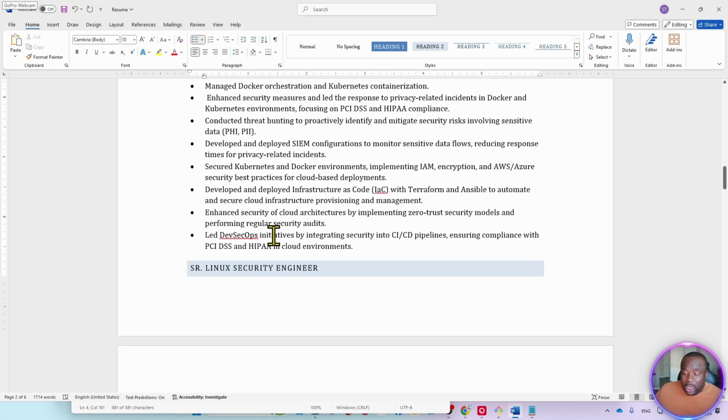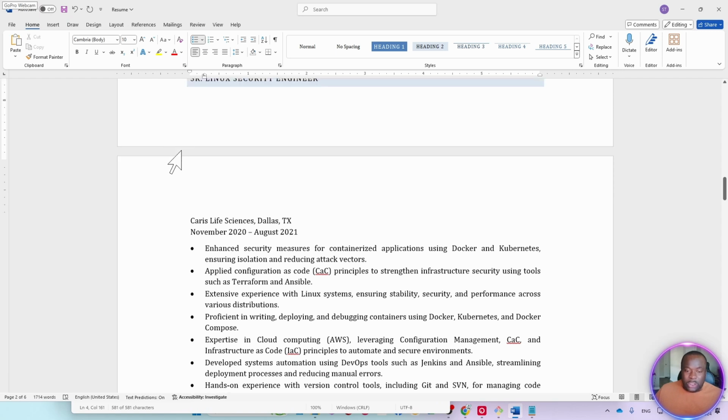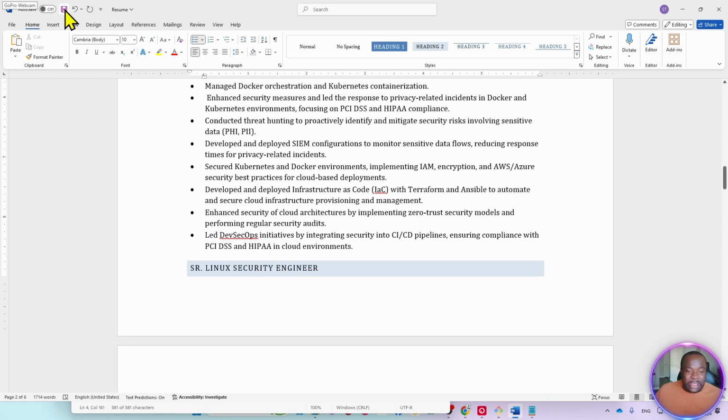This is my resume. I'm now modifying the original resume. I've added keywords for that job. And I will go ahead and hit save. I hit this diskette, save. I have saved that. Now let's go back to Git.